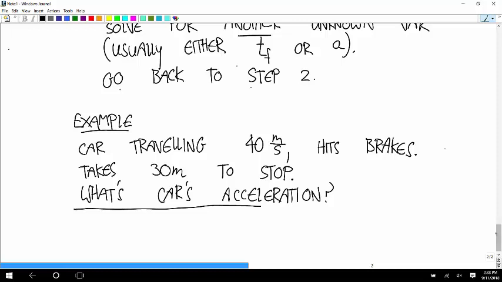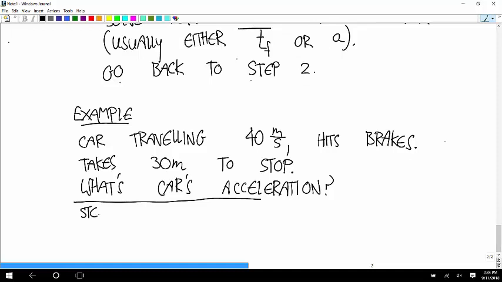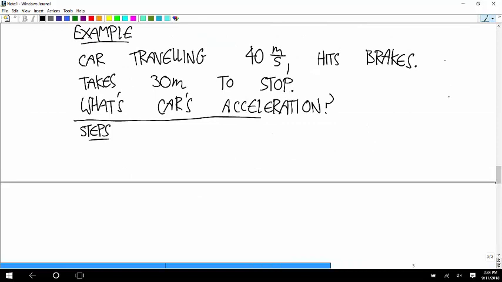The first step is to make those 4 choices. The 2 instants. So where are we gonna turn on the stopwatch, and where are we gonna click the stopwatch off? The time equals 0 and the time final. And those are the really crucial ones. Okay, so if we choose the wrong 2 instants, we can't solve the problem. And then the other 2, we have the freedom to choose what we want.